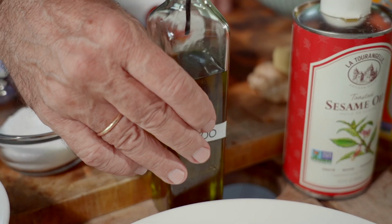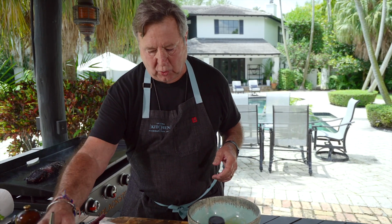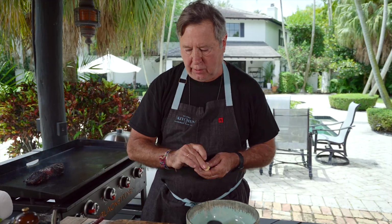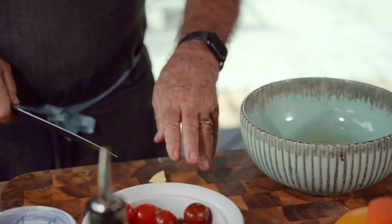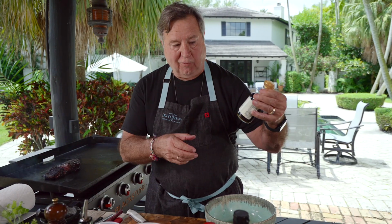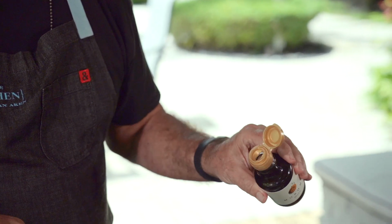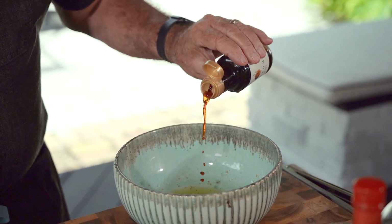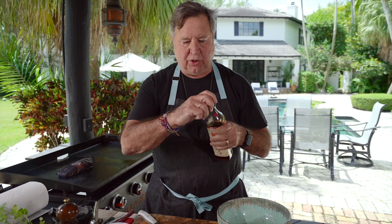So I'm gonna make a simple dressing, vinaigrette also is another word for it, with some ginger and some soy. Now for the ginger, you can just chop it a little bit because we're gonna know that it's there and not get it into our mouth in a whole big piece. This is a beautiful soy that I love working with. Shoyu is actually a Japanese word for soy. So the first item I put in there was some olive oil. And then now the fish sauce.